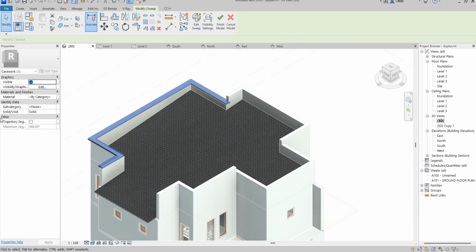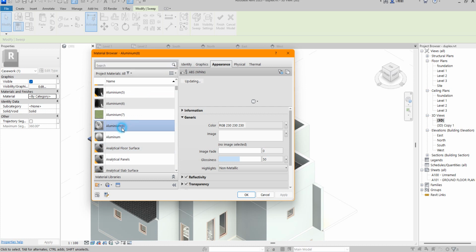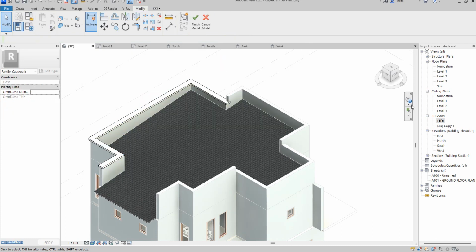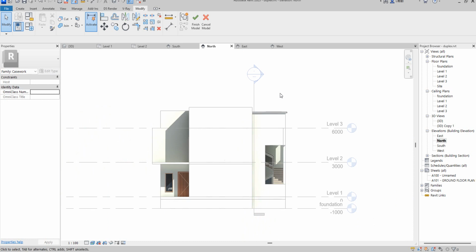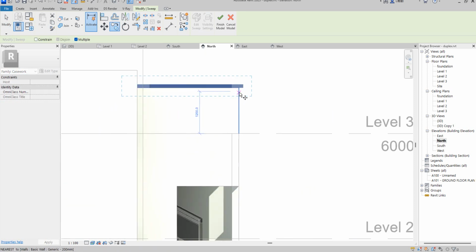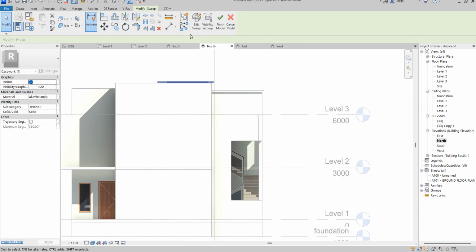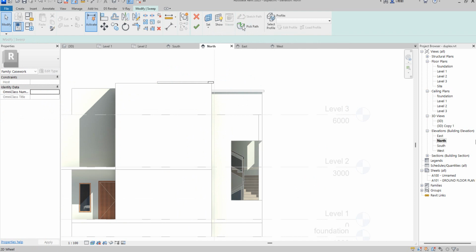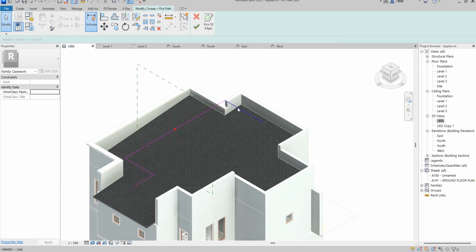So what else do I need to do? Let me just change the material first. If I change the material completely, so what will I do now? Let me just use that particular one. Then I will go to south elevation, not elevation, sorry, because mostly what I do, I used to use south as my front. So I have that very close relationship with the front elevation, which is south for me. So sorry for that. So now I'm going to click here and I will say go to 3D and then pick parts.